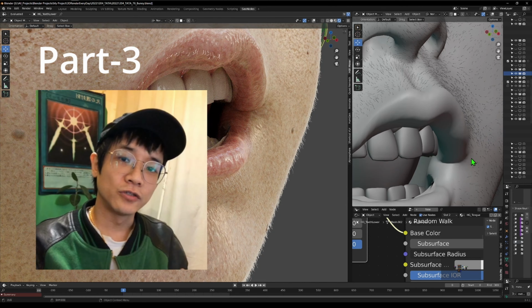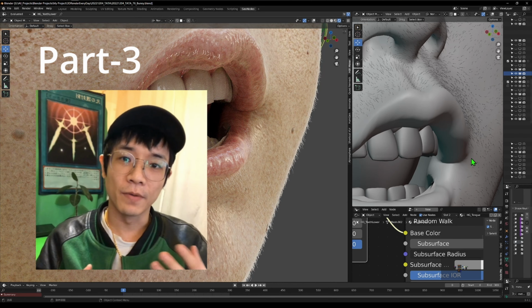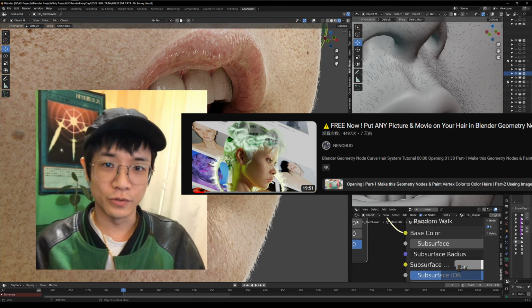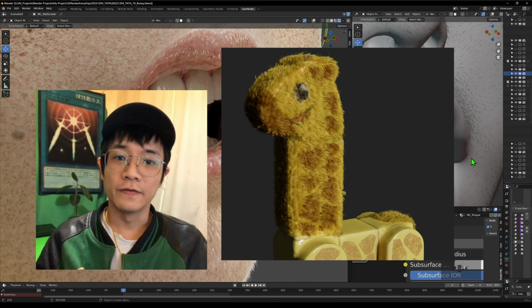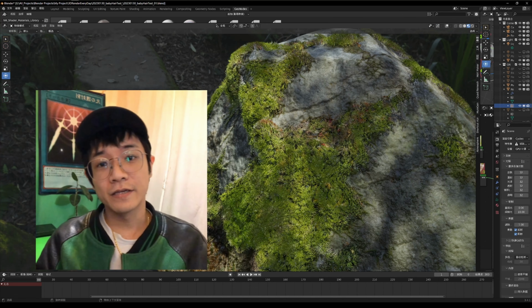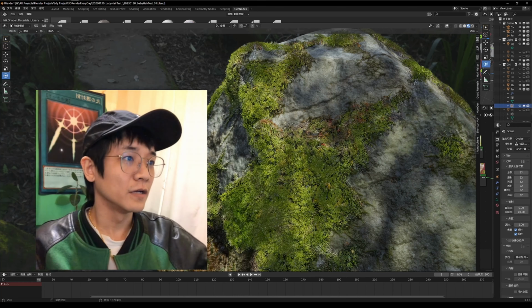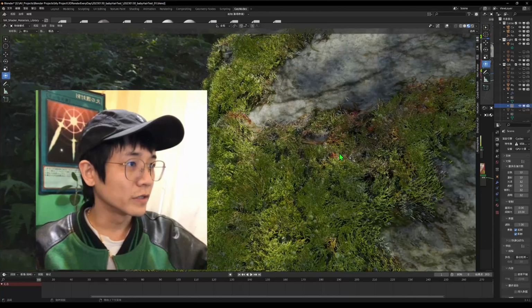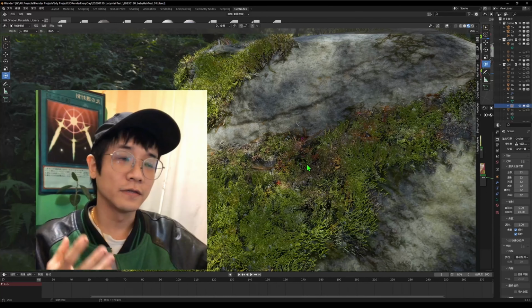And then I will demonstrate how to use this technique combined with the technique we learned from the last video, using the color texture to texture our hair, so we can make fluffy stuffed toys using any kind of model. Using that technique, you can also make this kind of moss on the rock. I really like this result. You can even get the color from the texture.